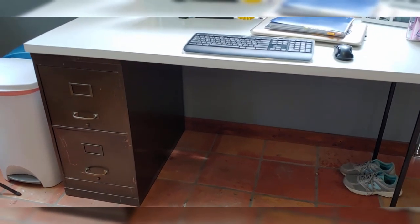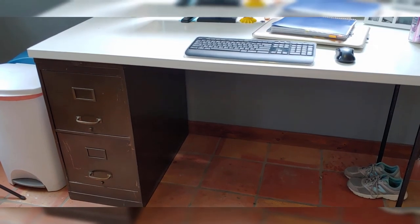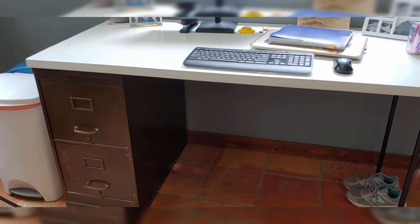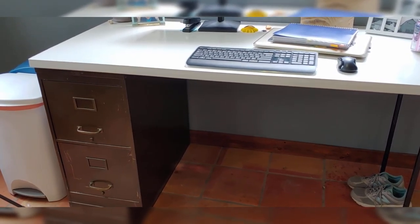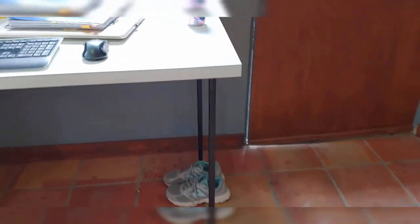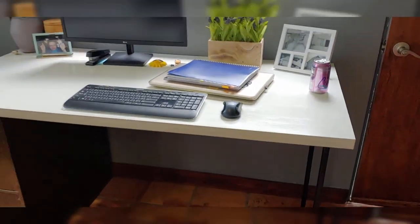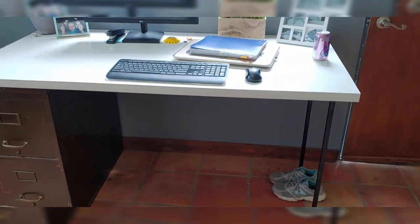It's just to use a filing cabinet, and then you can use anything for a tabletop. Like I've used a countertop that was left over before. This is a door that we cut down and just slapped on top of there, but you can make it as wide as you want. And then we just put these metal legs in there and just screwed them up to the underside of the door.